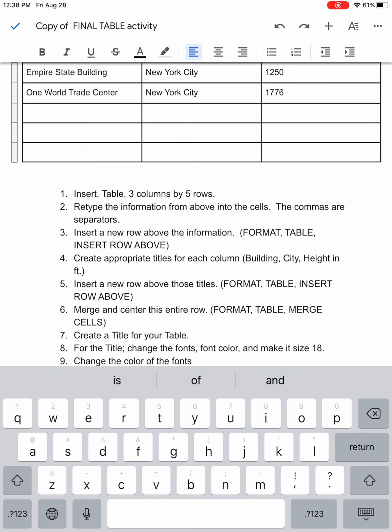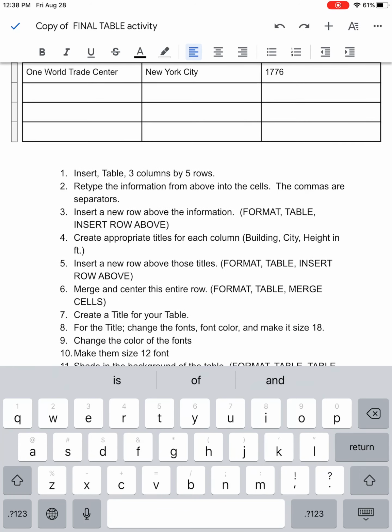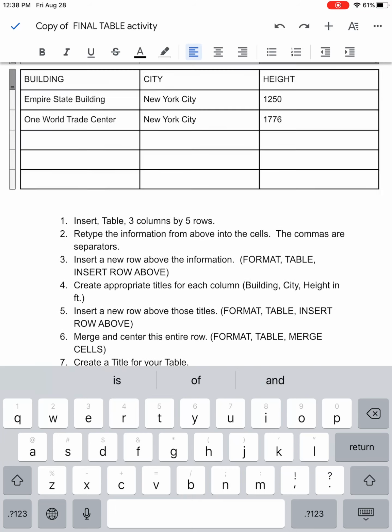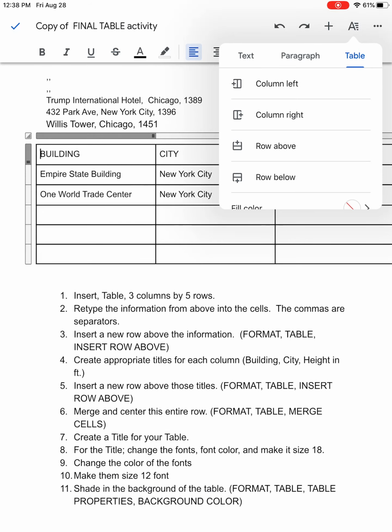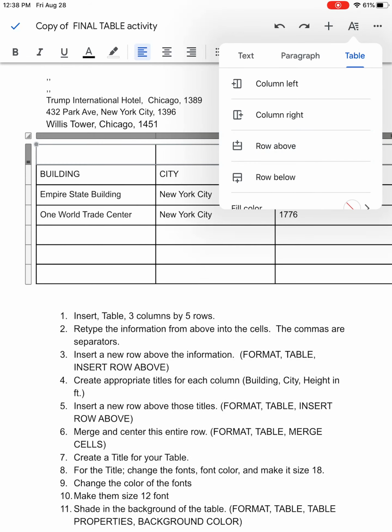Okay. The next direction says, number 5, insert a new row above those titles. So again, I want to put my finger in the first row, first box, go in the upper right hand corner of the screen in the A, and click row above.